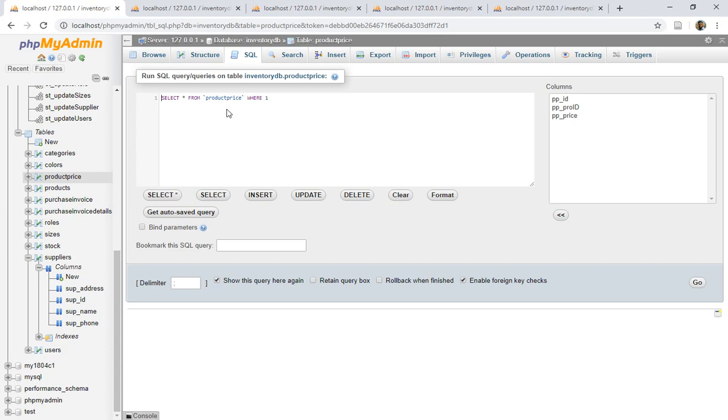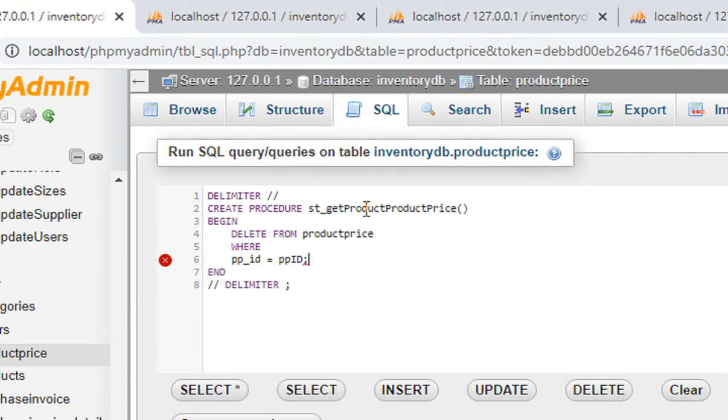Okay, so let's check, paste and get product price. Okay, and we don't need to pass any parameter. Zoom. So I want the price of all the products.